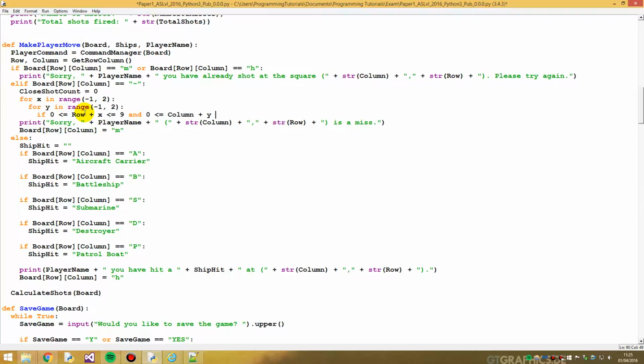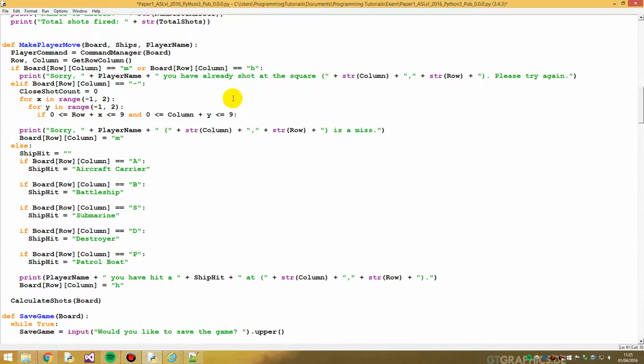It must be greater than or equal to 0, we don't want it to go off to -1 on the board, and it must be less than or equal to 9, because we don't want it to go off to 10 and 11. It doesn't exist, so we must do that check. So if 0 is less than or equal to row plus x, so let's say that's -1, right? Then do the check.